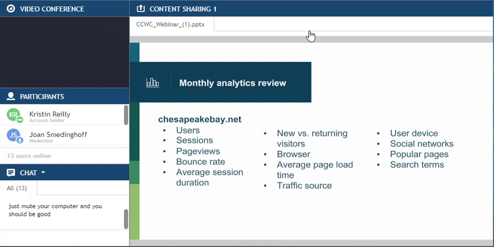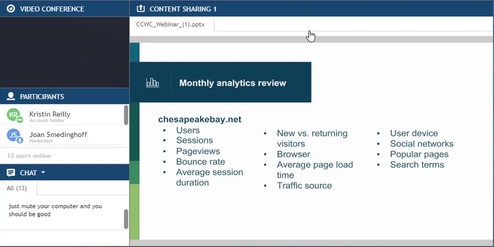So it's really interesting to see where our traffic is coming from. Average page load time, we don't want people to be waiting 8 seconds for each page to load, so it's important to know how long that's taking, and then the developers with the more technical knowledge can tweak things to try to make that better.